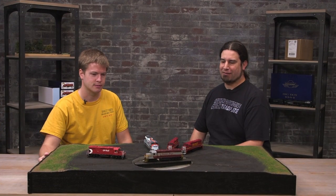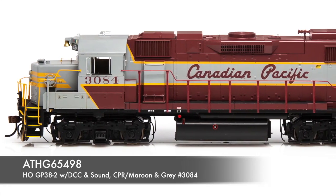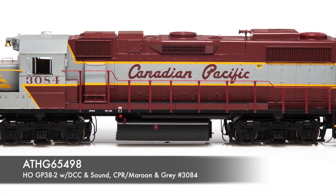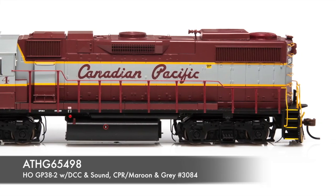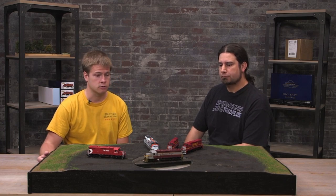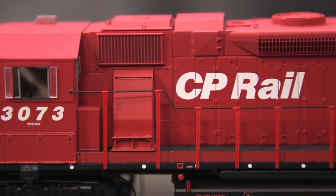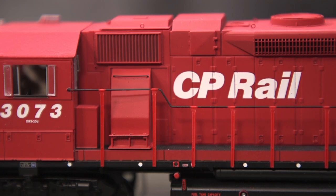For the next group, we have the Canadian Pacific GP38-2s. These are the G&D versions, right? Oh, beauty, eh? So, Matt, what are some of the tooling that you did to these since they were announced as line art? What we have done, the long handrail on the conductor side of the locomotive has a higher second stanchion. We do have the blower chute in the correct forward location, and the handrails match that now.